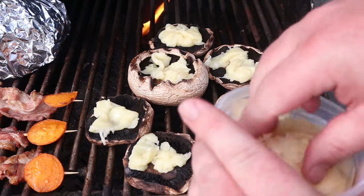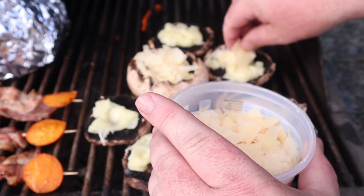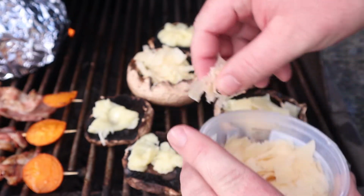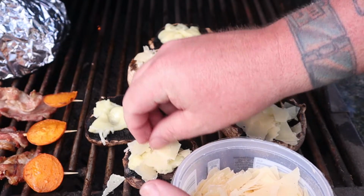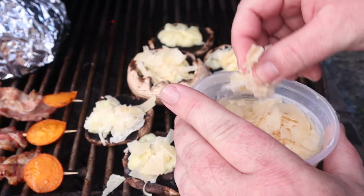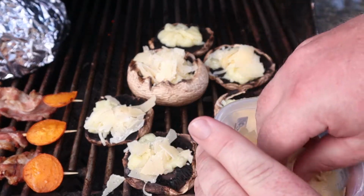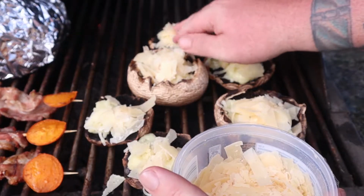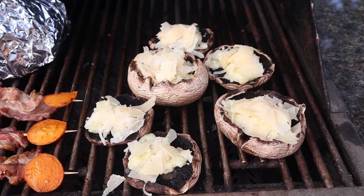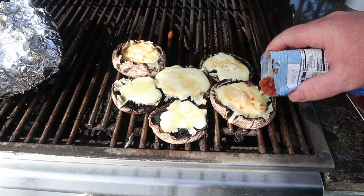So fill about half of the cap with your mozzarella, and then just cover it with the Parmesan. Parmesan can overpower a lot of stuff because of the salt and the oil content in it, so be careful with that. So just a little bit, just to kind of decorate the top and seal it down, really, is what I use. The mozzarella melts relatively quickly and easily, right? And the Parmesan takes a little longer, so it kind of keeps it on there. If it starts dripping, just take it and pull it back up there.